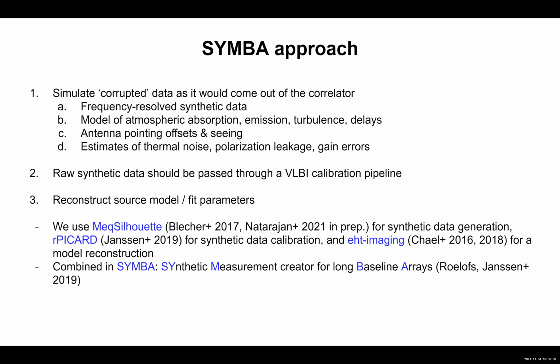And then when that corrupted data set has been simulated, it is passed through a synthetic VLBI data calibration pipeline, rPICARD. And then you end up with a calibrated data set as you would get it, for example, from the EHT. And then you can use that to reconstruct your source model with imaging or fit, for example, black hole parameters.